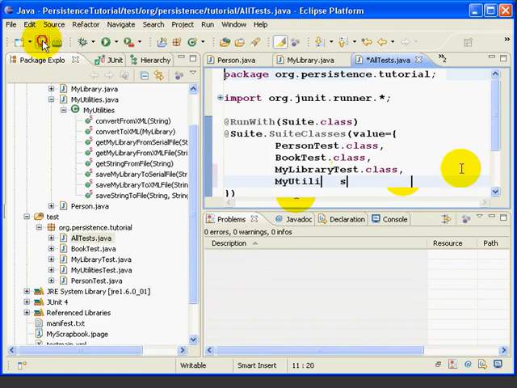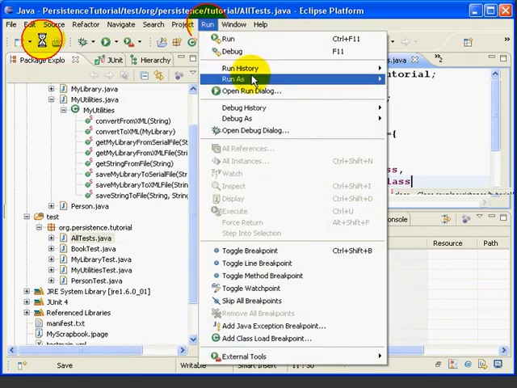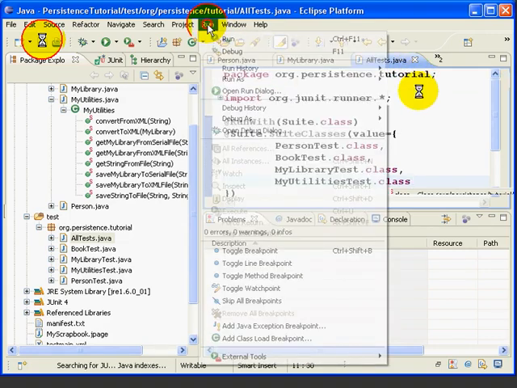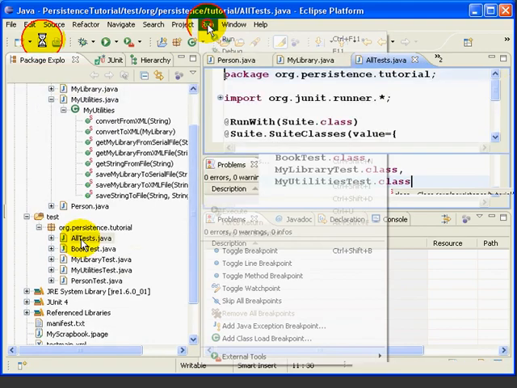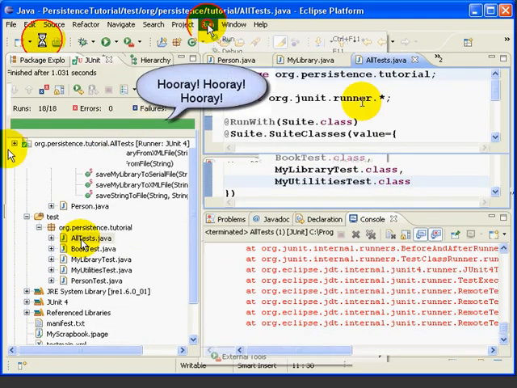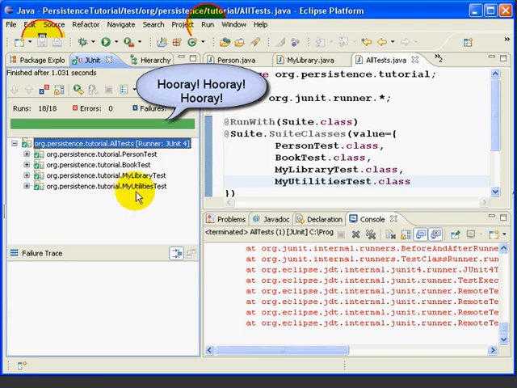That'll add it to the AllTests. So we'll save, then we'll go Run As JUnit Test, and all of our tests pass. And we can see that the MyUtilities test was also run as part of the test suite.